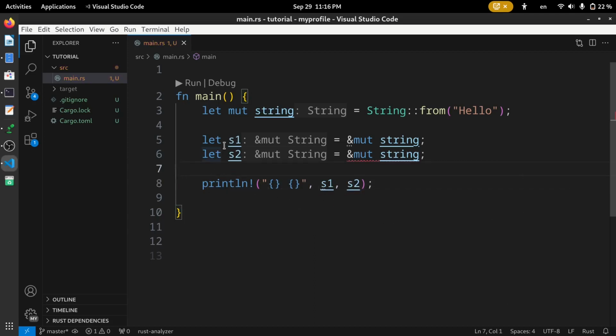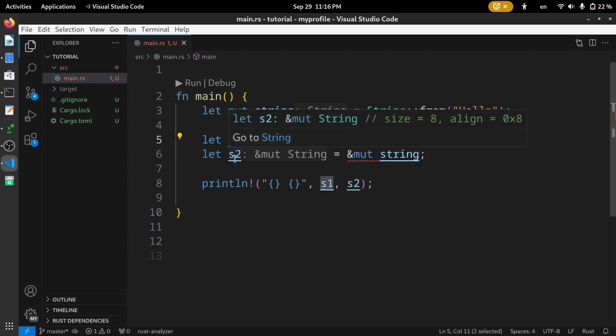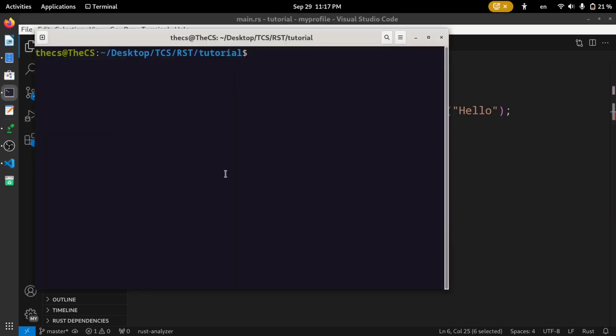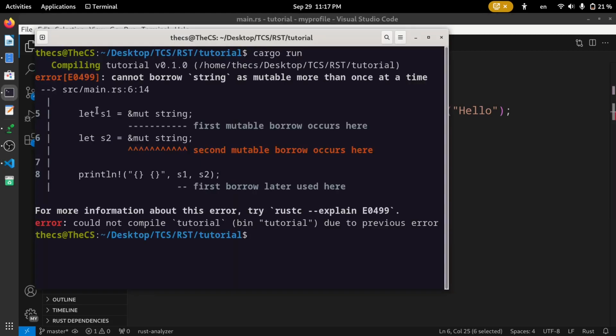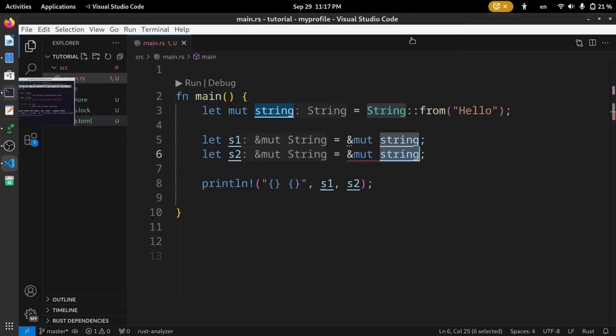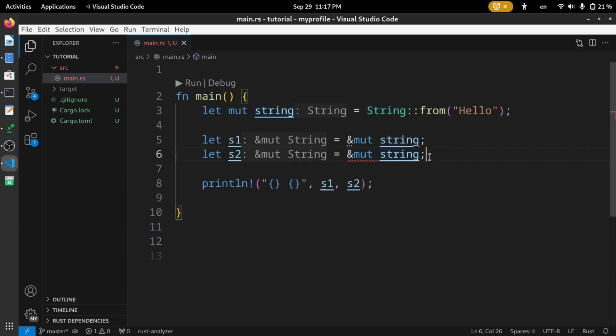Here we are creating two variables s1 and s2, both taking a mutable reference of this string. Let's run this code. Here you can see cannot borrow string as mutable more than once at a time. So this is not possible in Rust. You can only have one mutable reference of a variable at a time.